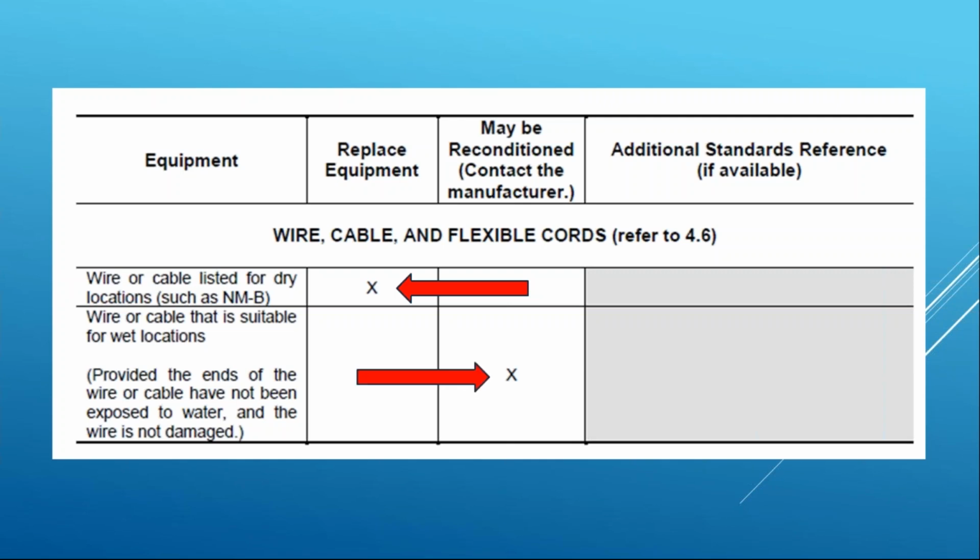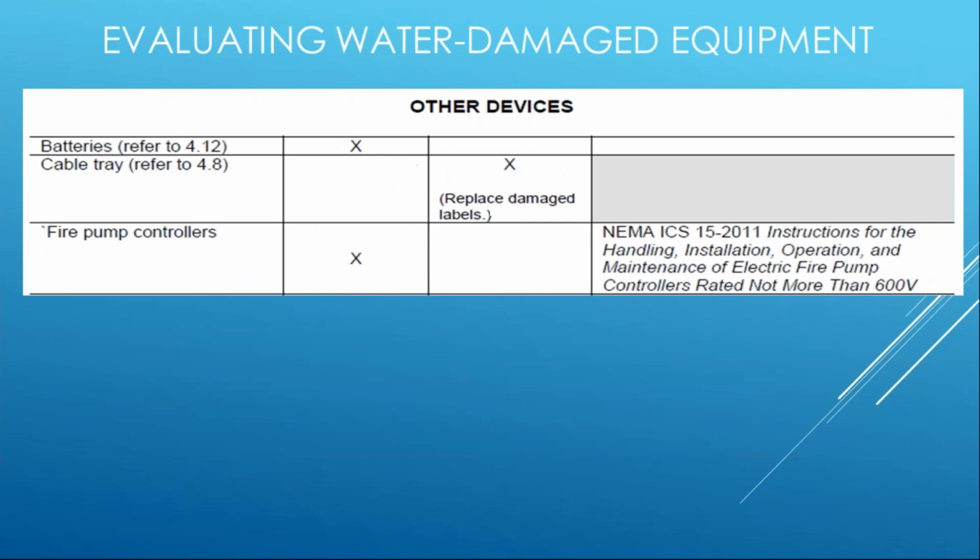However, if it's suitable for wet location, it might be able to be reconditioned. There may be a cleaning and drying process that the manufacturer can provide to you. And sometimes they'll provide some equipment guidance over here instead of the right side. In this particular case, it says, assuming the conductors didn't get wet, there might be some guidance to cut back into the insulation and re-terminate. And then you're good to go, assuming it's a suitable location.